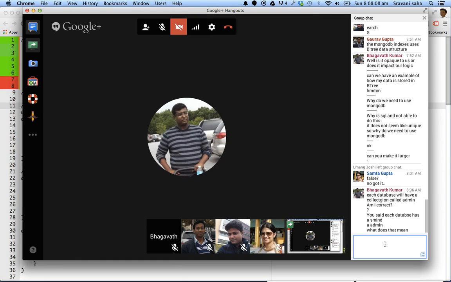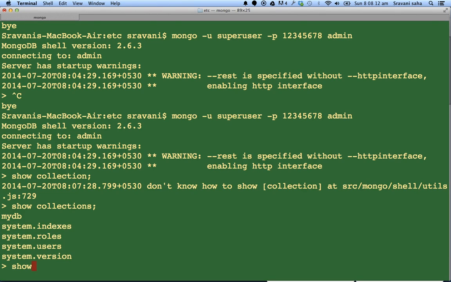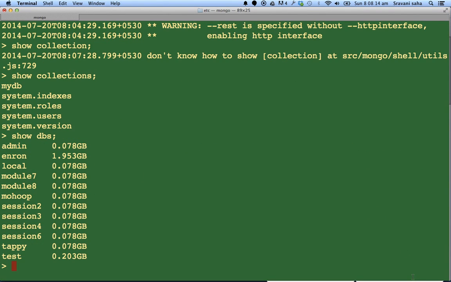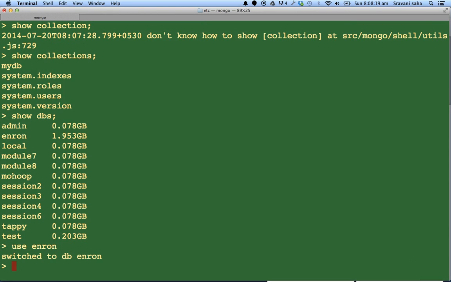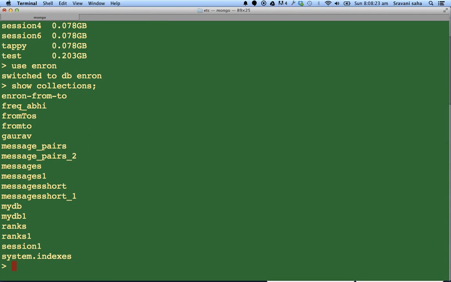So each database, if you can't see, show dbs right now. These are the various databases. If I have to use Enron and say show collections, right now Enron is sort of public, I think. That is why I'm able to do it.